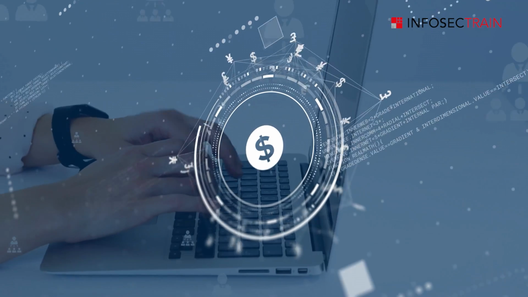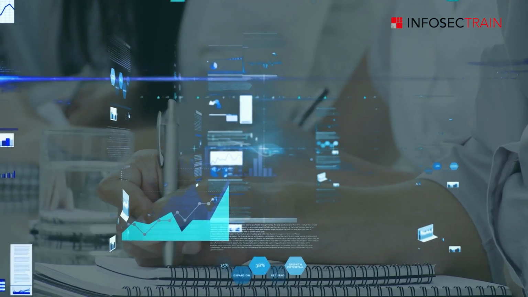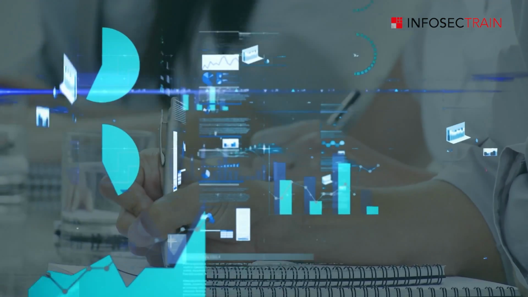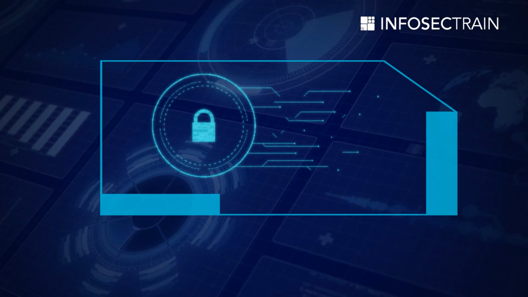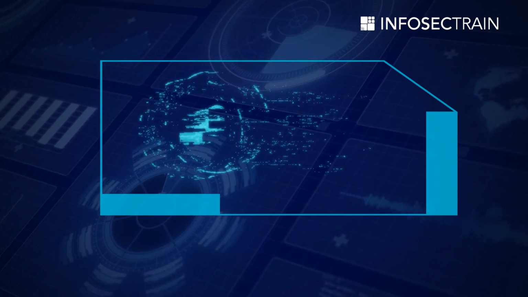Because at the end of the day, you are the one who is always liable. You are the data owner. So tomorrow, if something goes wrong, you are the one who has to face the law. You are the one who may have to pay the penalties. Now, you may be thinking, Krish, I have not done anything wrong because I can't control all these things. But still, if you want to have an effective process in SaaS, you have to make sure that you have a proper contract which clearly defines your security requirements. That's the most important thing.